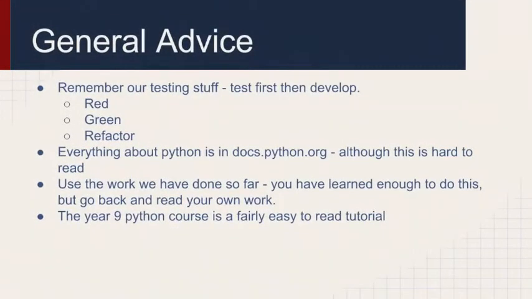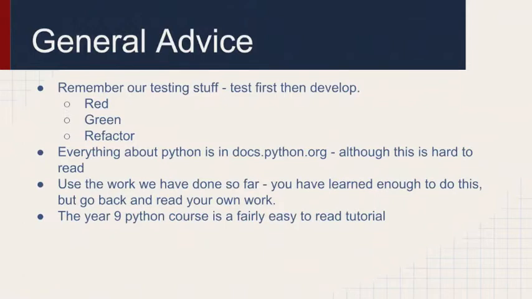Back to general advice. Remember our testing stuff. Test first, then develop. So red, the test fails. Green, the test passes. And then refactor. Change as you need to, but change as little as possible. Everything about Python is in docs.python.org. Yes, this is hard to read, but you can. The examples in there are good, and you've done lots that you can work back on.